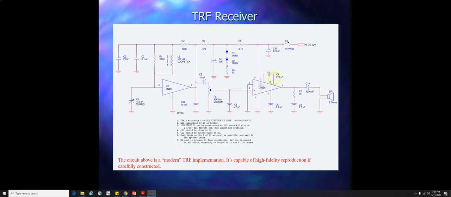Now this LM386 is a complete audio voltage and power amplifier on one chip, and here you see this C5. It is used to set the gain of the LM386 to the maximum value. You see here C7. It AC couples the amplified audio signal into the speaker, and then you have C11 and C8. These are power supply filters which are very important in a receiver.